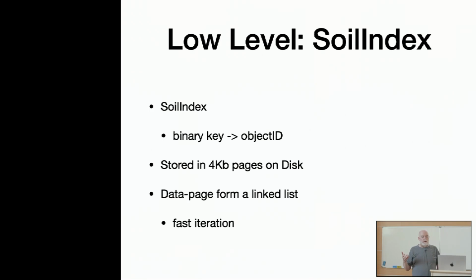Behind it, there is a low-level implementation. So the actual B tree and skip list index is actually lower level. It's really binary key to object ID. That's why it can be any object in the database, because the value is an object ID. And that's why it is constrained for the key, because it's a binary sortable key that is stored there.